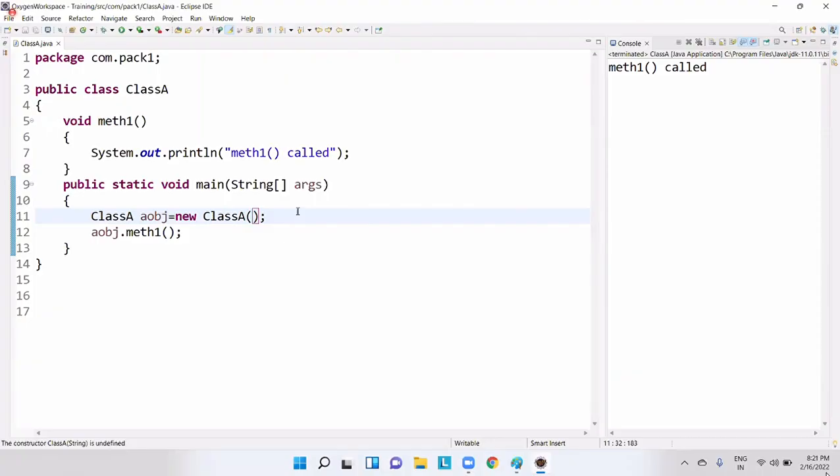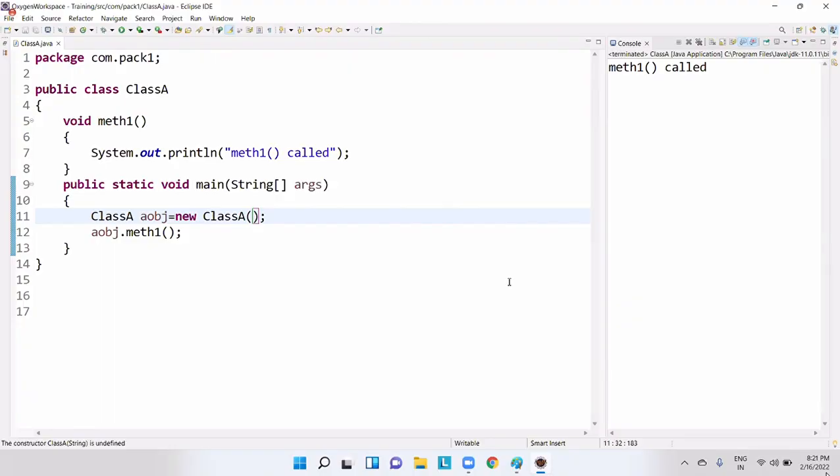Guys, please listen. Are you listening? That is very good, guys. Now, one more time, in your Java program, if you are not writing any constructor, either parameterized constructor or non-parameterized constructor.